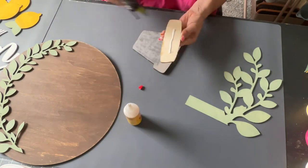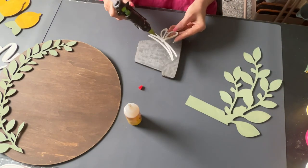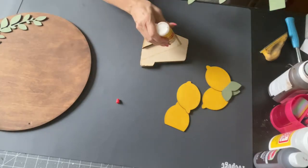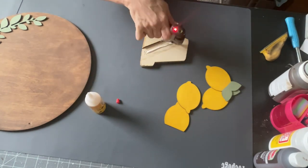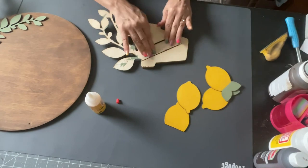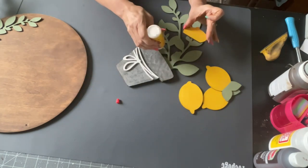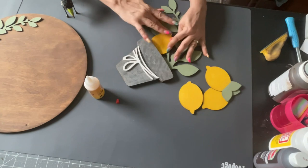And I could change it up for the different seasons with this cut file that I got on Etsy. And then it has a little ribbon that goes on here as well, so I did that in white. Now I'm going to glue down this long piece in the center — you'll see it just fits right in. I'm using wood glue and hot glue — wood glue from Dollar Tree. I swear by that glue from the Dollar Tree; it works awesome. And then we're going to start putting our little lemon slices on here, gluing each one right up against the pail, looking like it's coming out, so it looks like you're dumping the pail and the lemons are falling out.